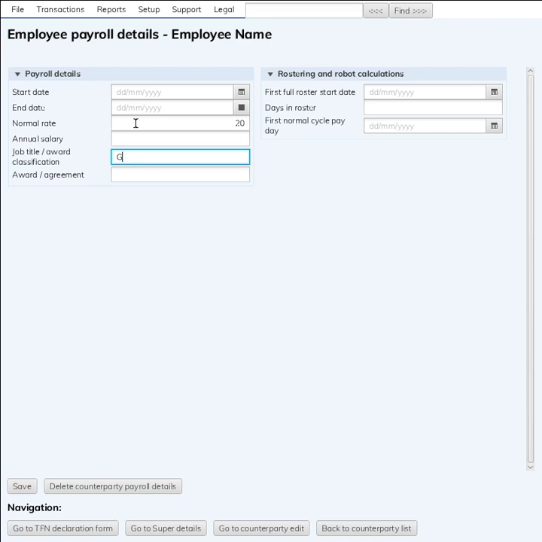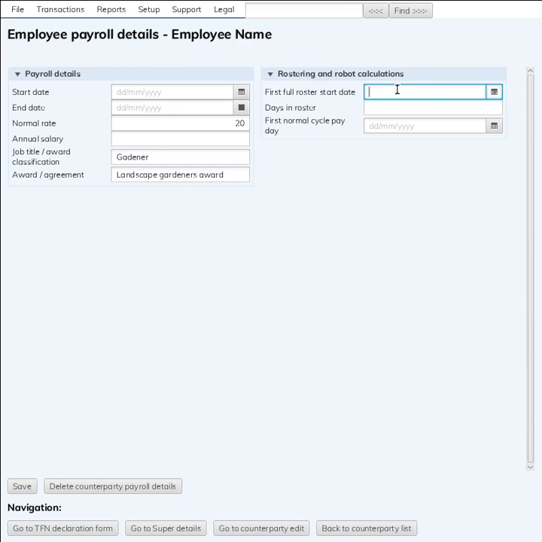Probably should just put some actual more meaningful description here. So the job title goes on the payslip, and these are sort of legal requirements to put this information on the payslip. So I'm just putting some information in there.